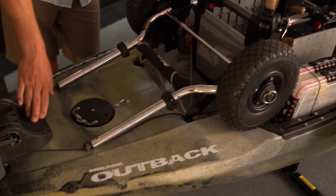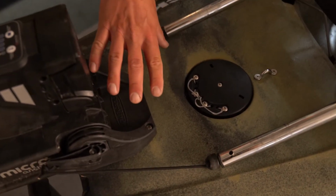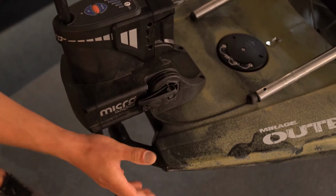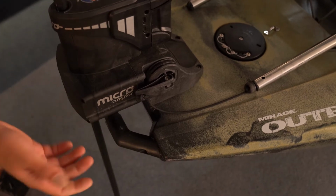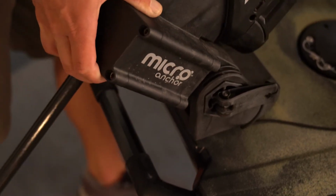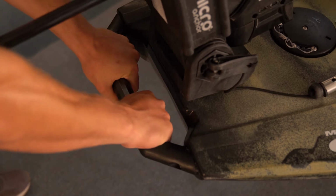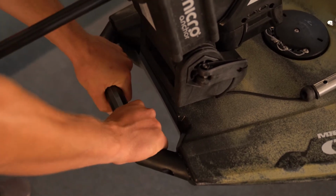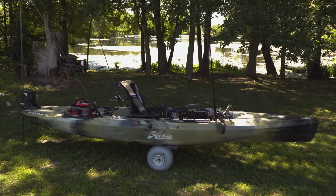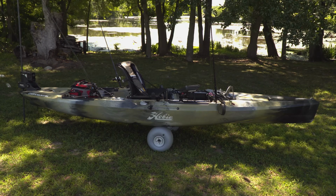Also, on the rear of the kayak, there's 4 inserts right here, which already line up with the power pole plate. So this kayak comes power pole ready. Another cool thing is this large oversized handle, and I can show it to you a little bit better if I pull the power pole down right here. And you can see you can actually get 2 hands in there for when you're portaging or transporting the kayak. One of my favorite ways to use a cart on this kayak is by putting the wheels in the center scuppers where it's really balanced out, and you can portage it that way.